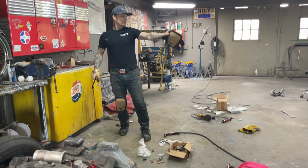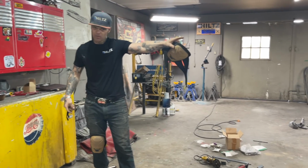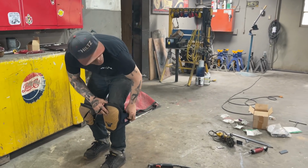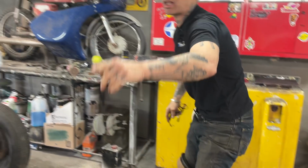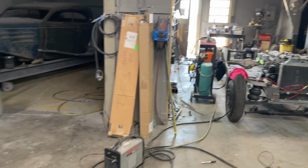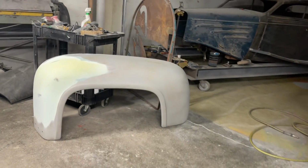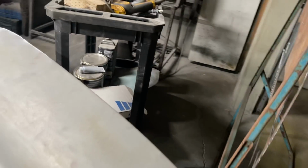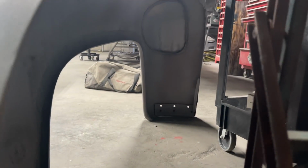I got the Ford fender that I had here for a long time. I met him probably a week or two ago, and I said I'd get it done. Yesterday, I was able to get the sandblaster going. I sandblasted it clean on the inside and the outside because that's what he wanted. So now what I got to do is put one more layer of thin fill to take any pinholes out of the primer or out of the body fill, and then I'll prime it and give it back to him. And then we'll be ready to rock and roll.